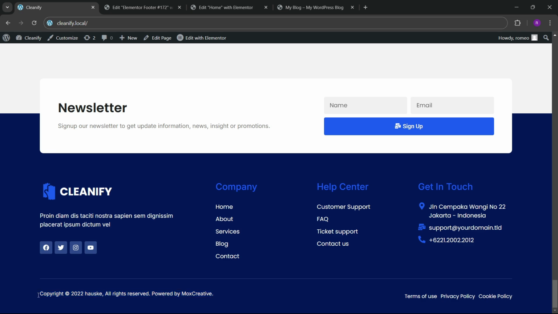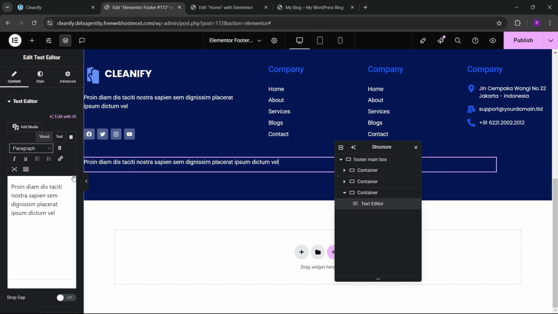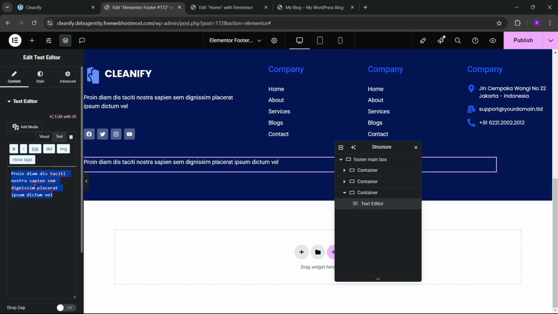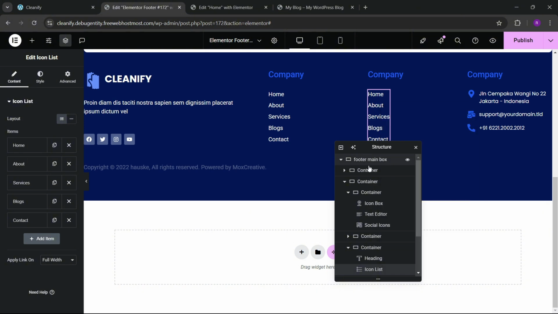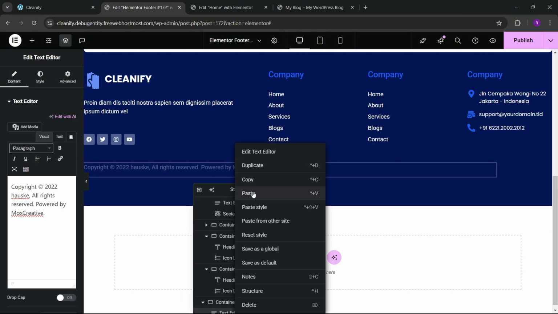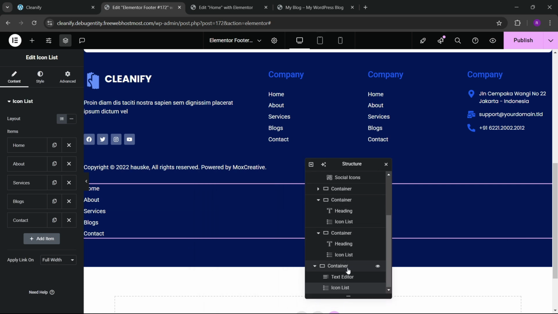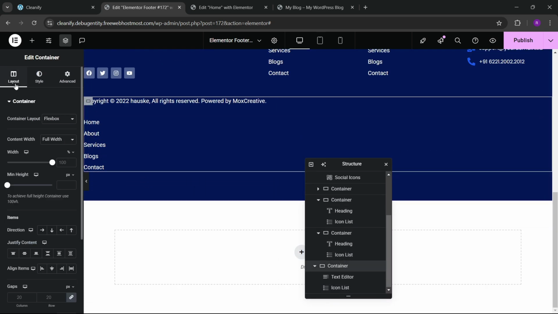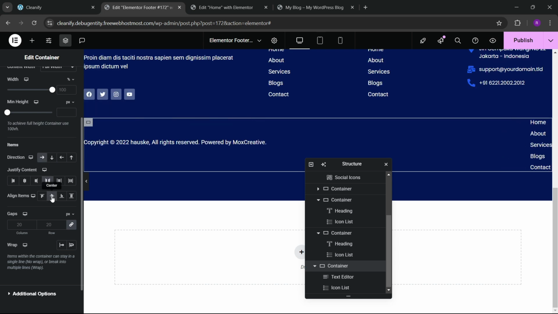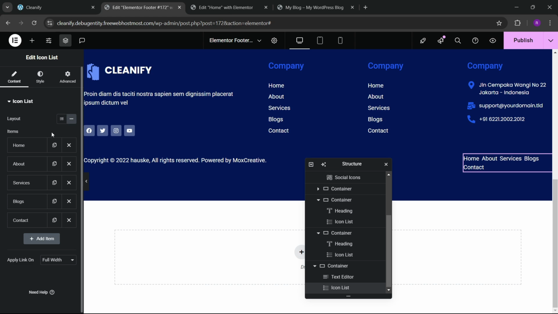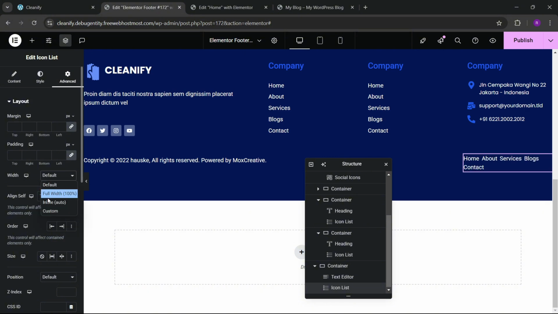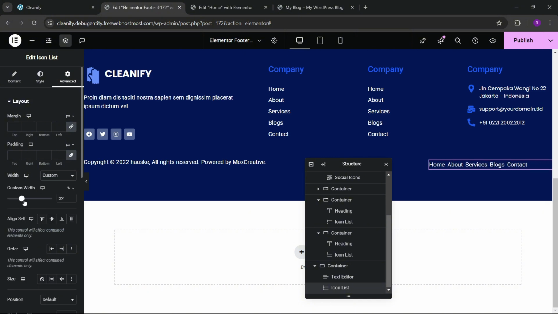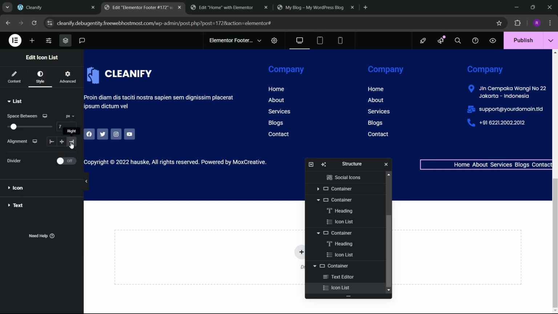Okay, and let's copy this, and here we can go here. Okay, and now we can go here, and here we can search for the paste option. Okay, we can go here, and here we can do space between like this, and here we can make this like this. Okay, and here we can go to the custom width, and here we have to increase the width of this, and we can make this in here.